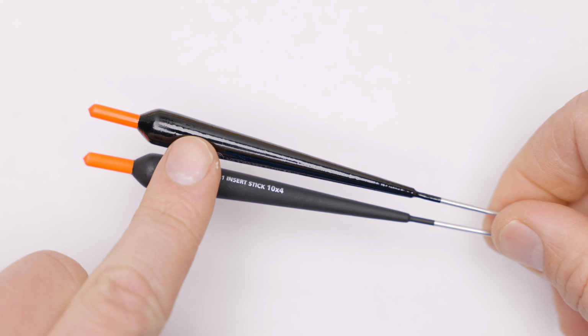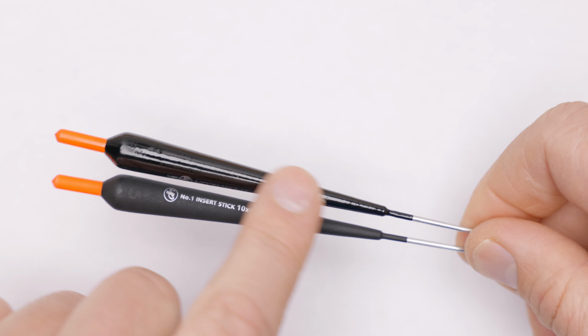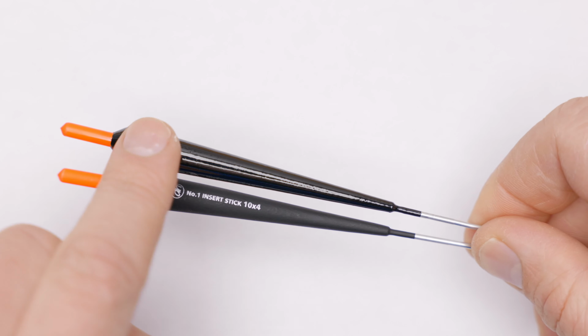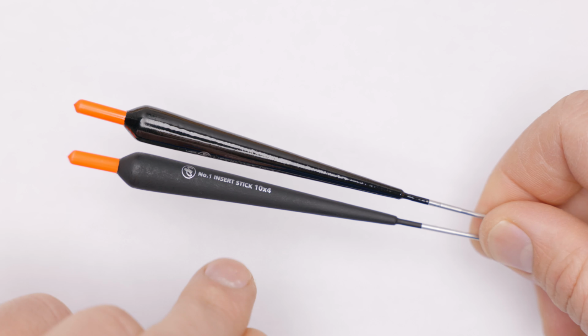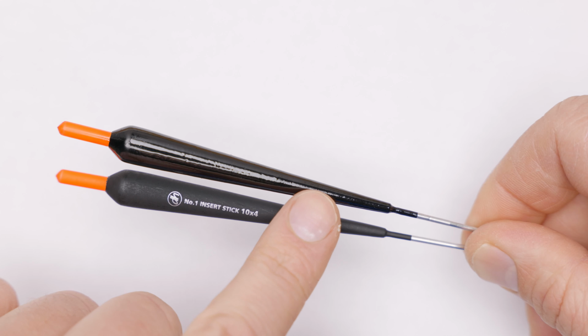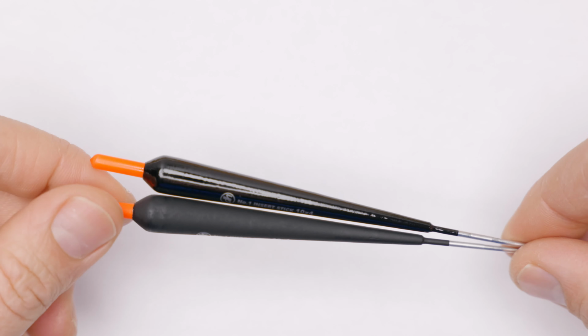So if you can cover or coat the float with a very slim or thin film, which is hard, then it obviously means that your float will serve you much longer. And now, how it's done.